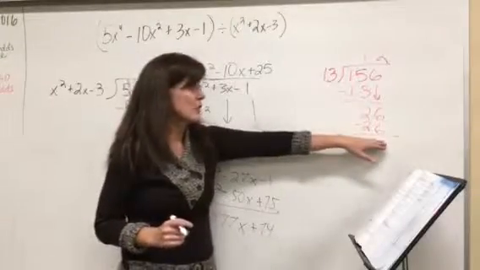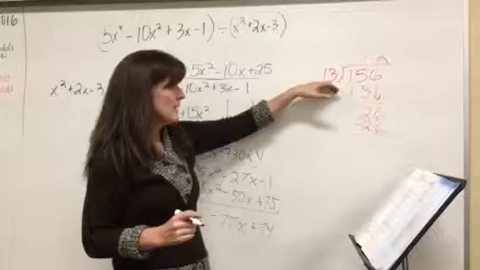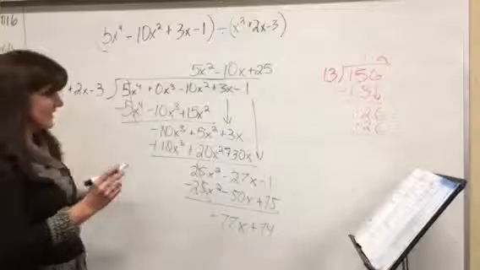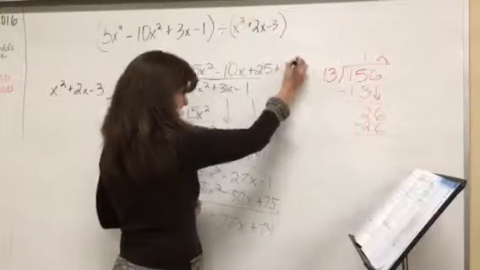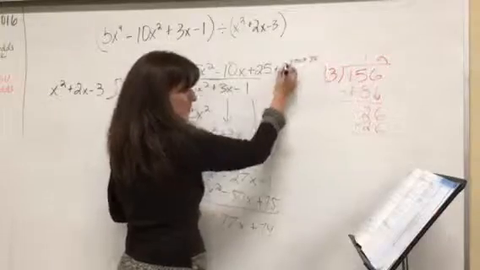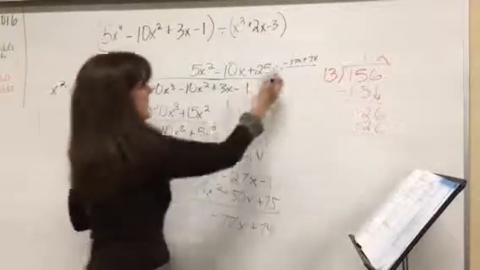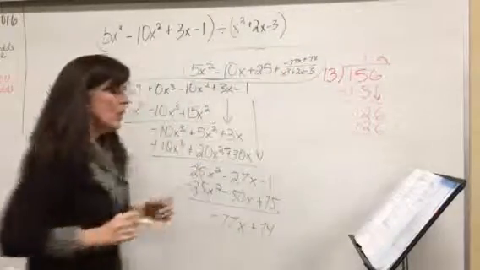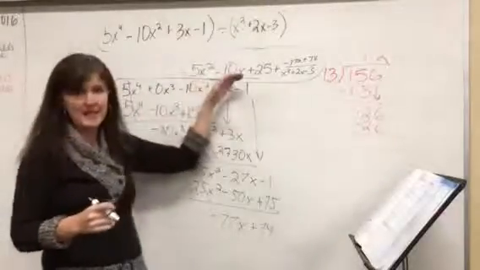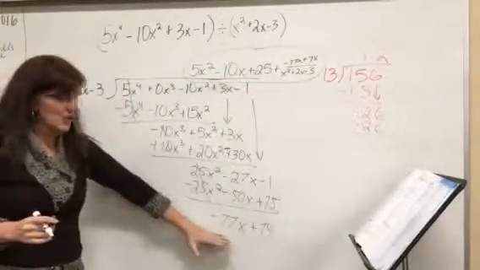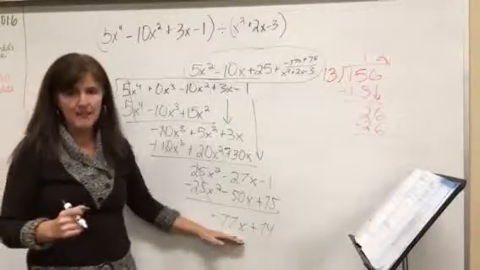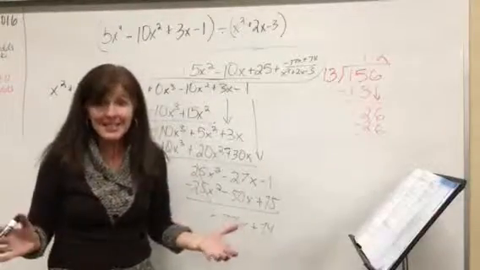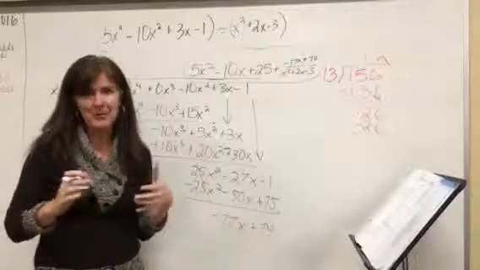If I had had a remainder under here, it would have gone over the divisor. So what I need to do is put this over this as the remainder. So it's going to be plus negative 77x plus 74 over x squared plus 2x minus 3. And that is my answer. Or in some cases you might just say it's 5x squared minus 10x plus 25 with the remainder of negative 77x plus 74. That is long division. I hope that helps you remember how tedious it is, and in certain cases maybe we can make it a little bit easier.